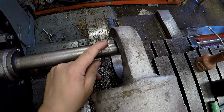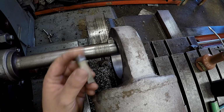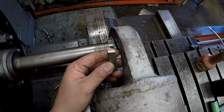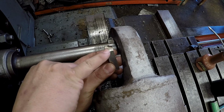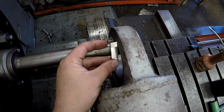All right, there's my tool bit we're going to use to cut a weld chamfer on each side of it, or a weld bevel. Here's the tool that I was using to bore it out. A very simple grind. We've got a little bit of side and back relief on the top edge there. And of course you've got your side relief here. So it'd be cutting like this.